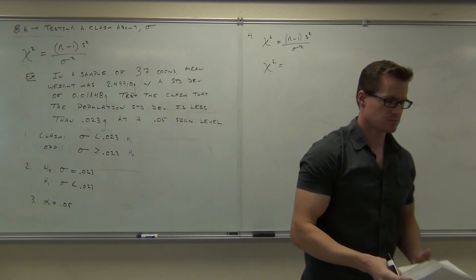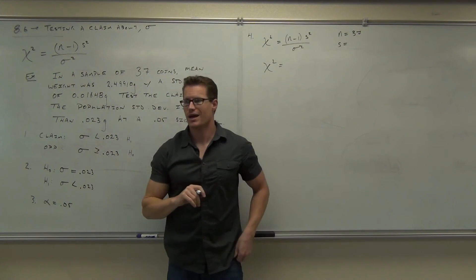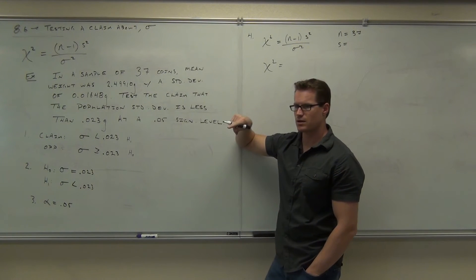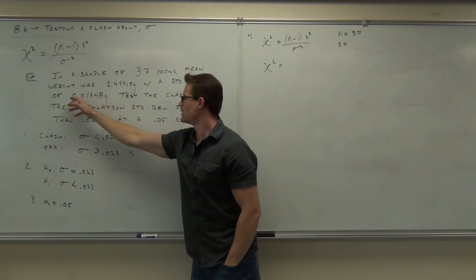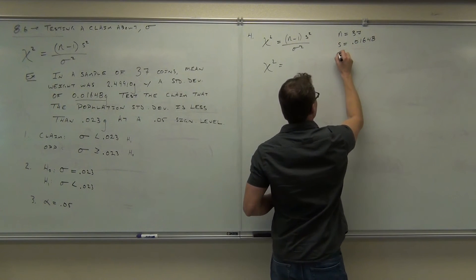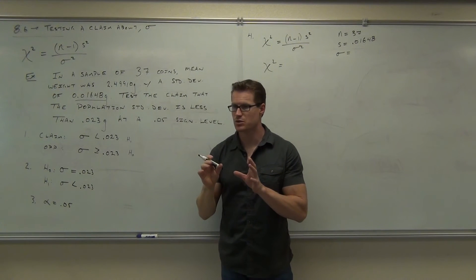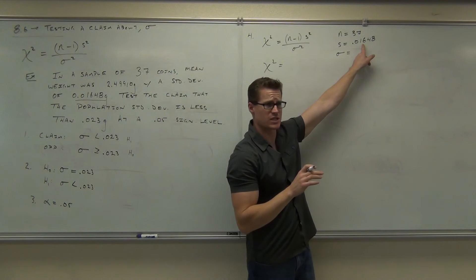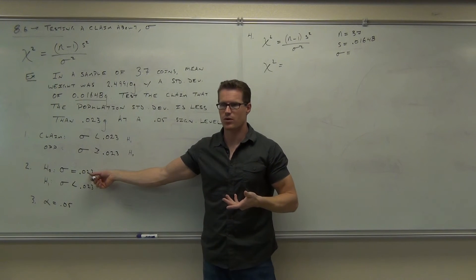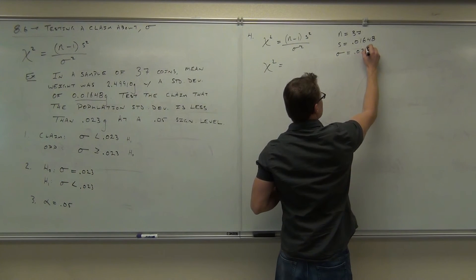How much is your n? How much is your s? What is your s? Your s should be your sample standard deviation, right? What is that? 0.01648. That one, yeah. Okay, now, just like before with hypothesis testing, we were dealing with two proportions or we were dealing with two means. Now we're dealing with two standard deviations. One's the sample. We just have that down. Do you see where the sample's coming from? What's this one? That's why we list it with an equal sign, just like before. So that is our claim. That's where that's coming from. We're testing it against that claim. Here's our evidence. Here's our claim. 0.023. That's coming from our H sub 0. It even says it, doesn't it? It says sigma equals 0.023. It gives it to you. That's kind of nice. You just have to plug it in.